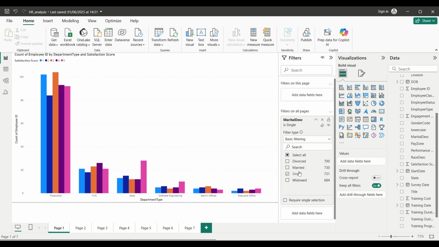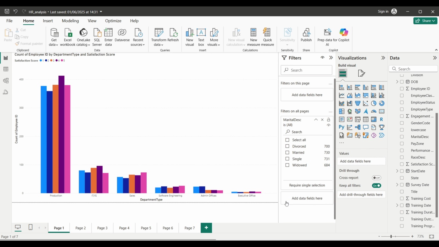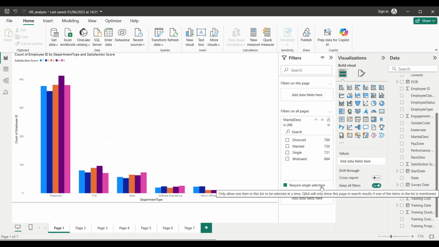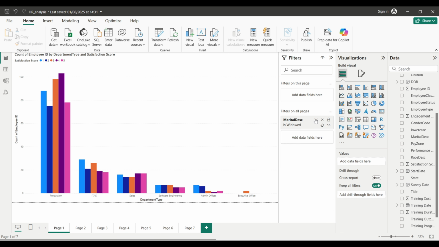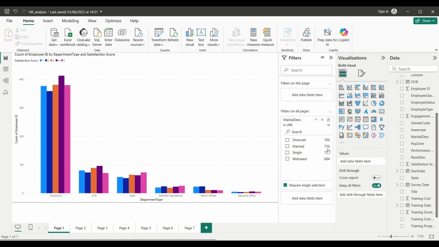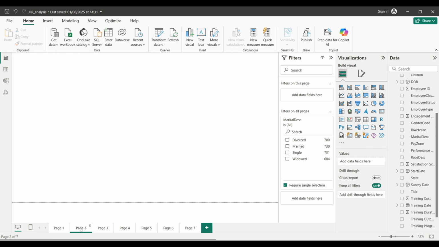You can see that. So this is how you can basically add a filter. So I can select single selection, so I can't select two at a time. It's just going to move it. Okay, so this is how to add a filter basically to your data set. And if you want to remove the filter, you just deselect it. You can see, so this is showing us for everything now. But see now, if I check the married, it's going to affect the other pages.